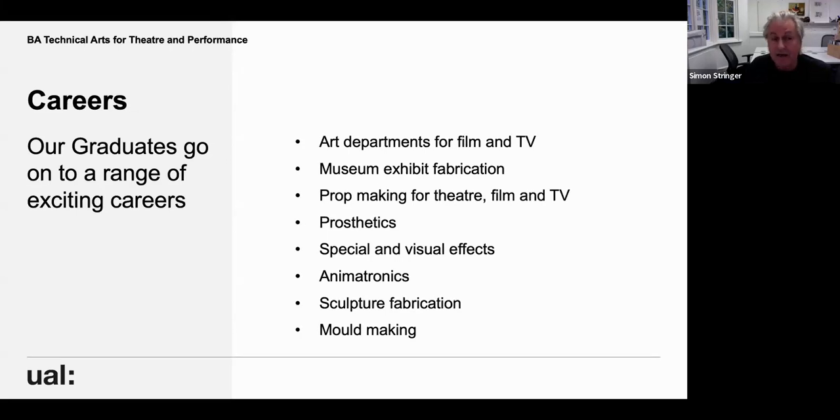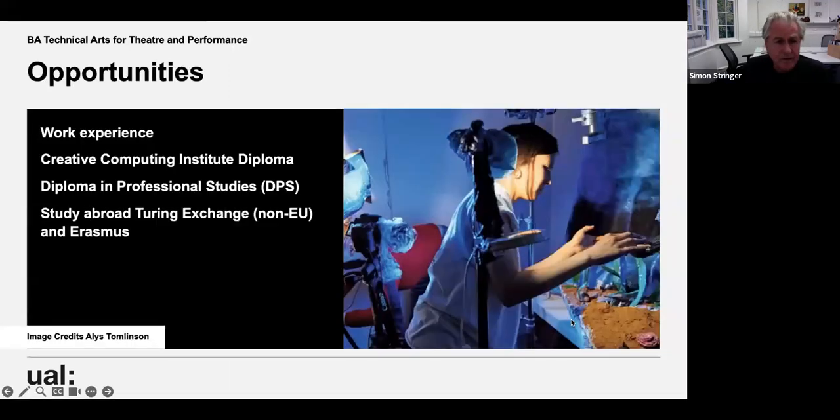Mold making is a transferable skill you can take just about anywhere across the industry from TV all the way back to foundry work. We're very fortunate in that we seem to get most of our students jobs. Obviously I can't guarantee that — it's always the most motivated students who work hardest. But for the last four or five years nearly all of our students have got jobs. Those who don't are people who want to travel and do other things. There's nothing more warming than seeing a wrap picture from 13 Finger FX with somebody I taught — a great moment of pride.